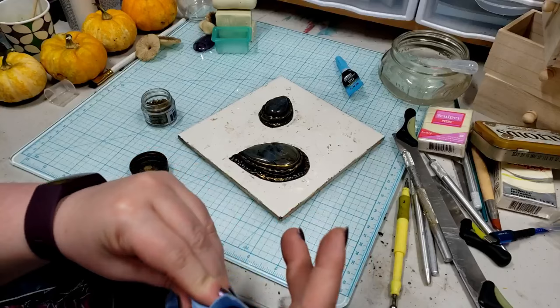And sometimes we might need a little bit of the thick stuff on that guy, just so that we can mound it up a little bit higher, get a little bit more surface contact. There we go. And now smush it there. Oh, that's so nice. I love that.